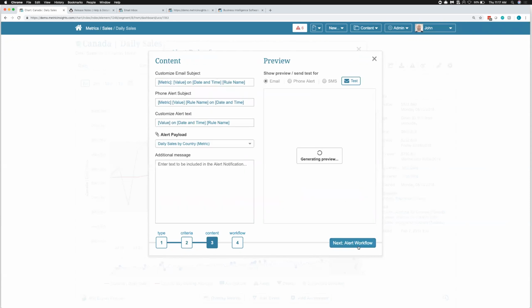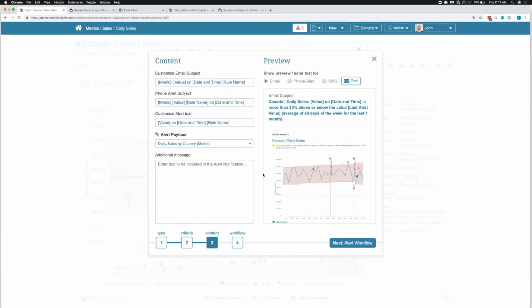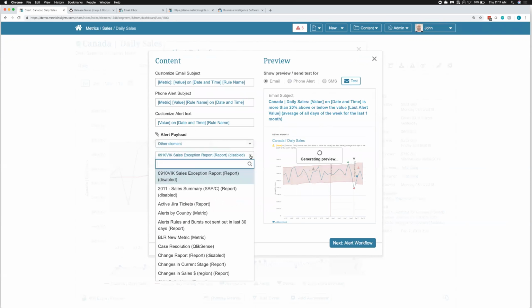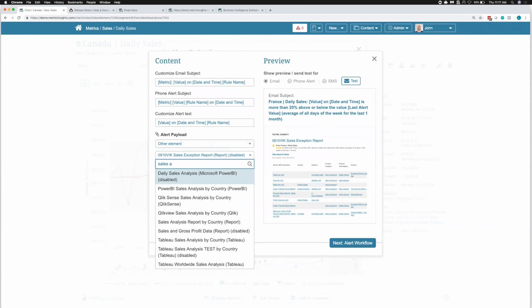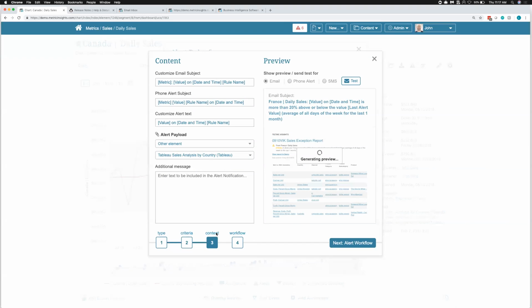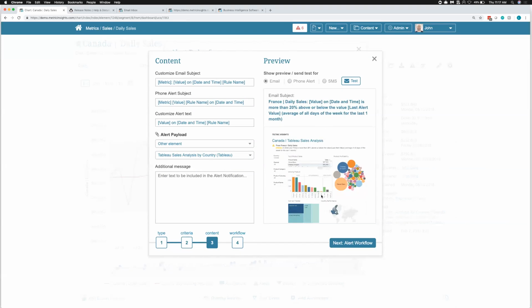Now that we like that, the next thing that I want to do is really just see what my email would look like. So if I'm sending an alert email like this one, I could send this chart that we generated here, or you can even put as a payload of this application the dashboard that we just looked at from Tableau, right? The Tableau sales analysis dashboard that we were just looking at a second ago. Well, since we loaded data from there, and we detected an anomaly from this dashboard, might as well send an email that contains this particular dashboard so users can receive this email, and then be able to click directly through this to go back into Tableau for further analysis.